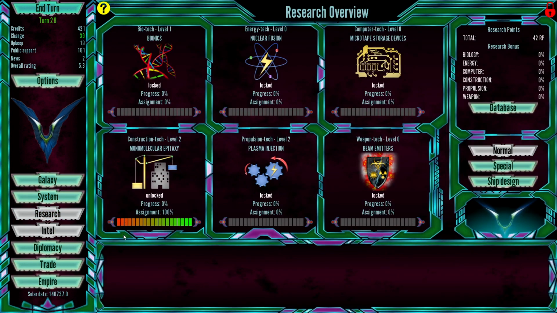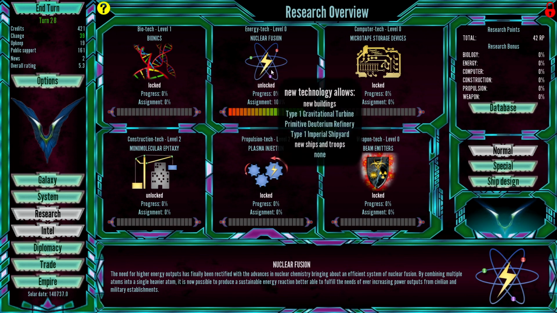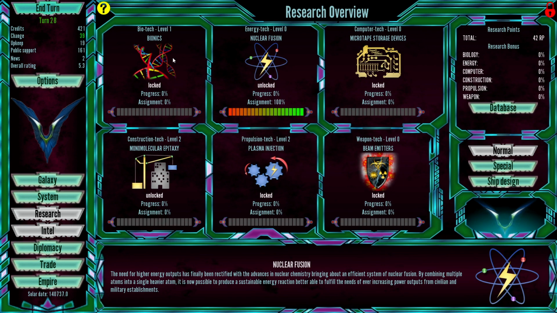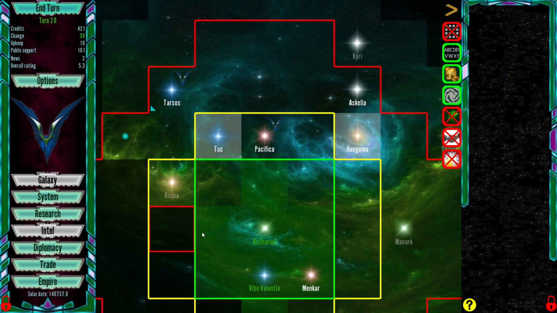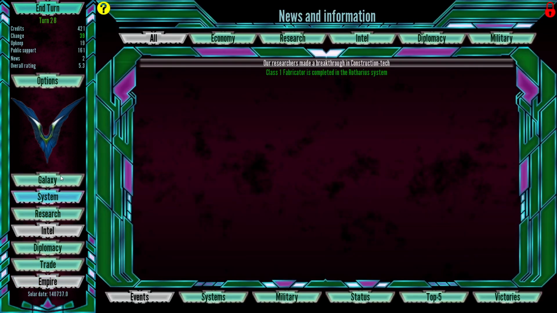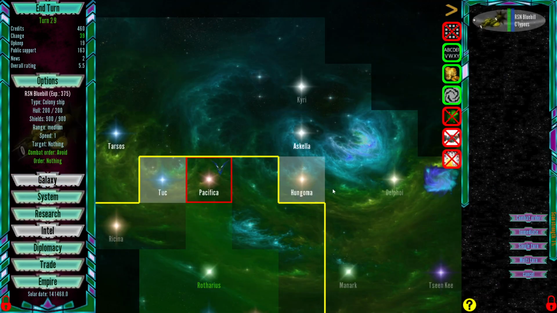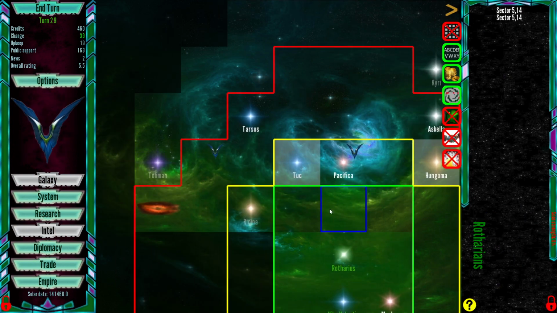My mouse is sort of acting up here a little bit, but that's fine. Now, I'll note at this point, I basically want to focus on energy tech up to level 1, so I get access to the power plants. And then after that, I want to bum rush this up to level 3 for food. So that's what I'm gonna do. And that's our crappy system, or whatever. Terraforming has been completed. Alright, excellent. We got Pacifica terraformed here, so this system will be colonized.